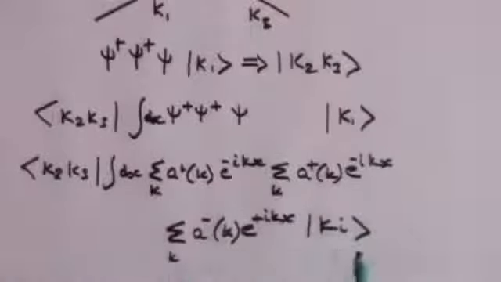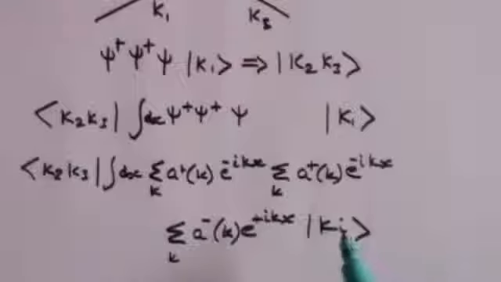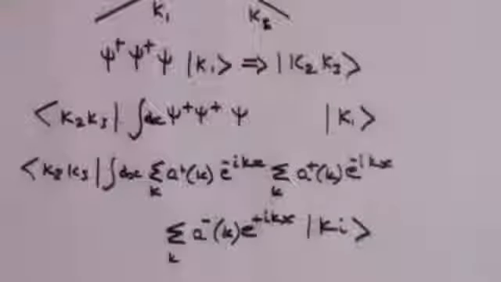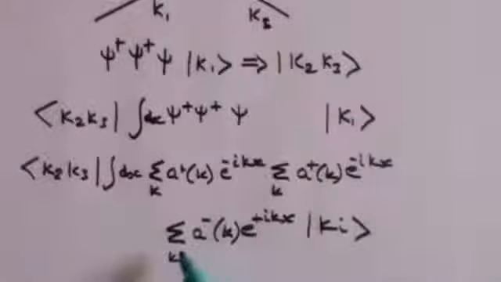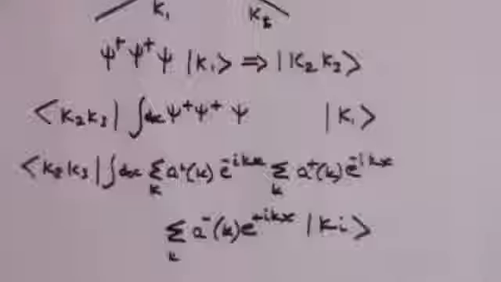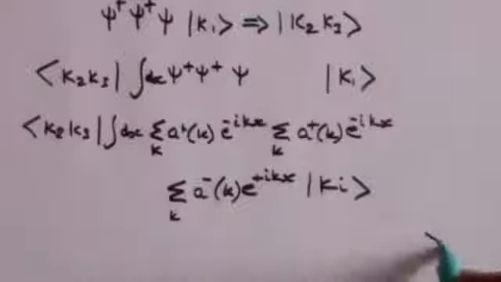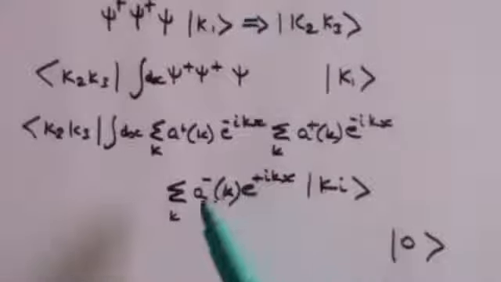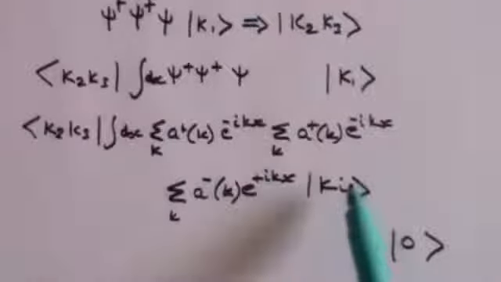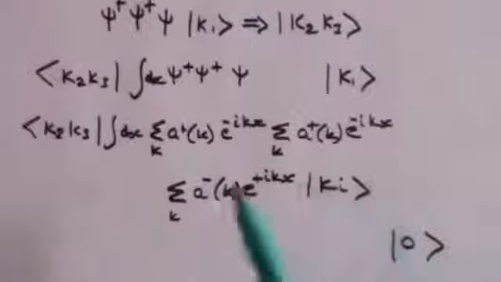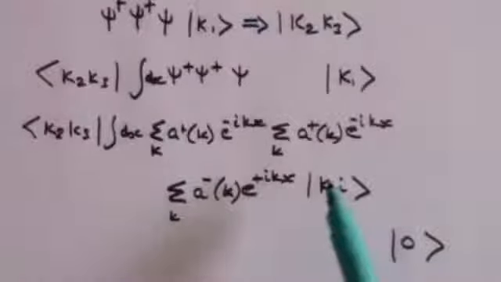So this double line is the full term for the probability of starting with k1 and ending up with k2 and k3. Once again, we can use the same argument that we did before. Here we can say that we're going to cycle over all the valid elements of k until we get to k1, and when we get to k1, a minus of k1 will kill k1. So in other words, it will simply produce the vacuum state. So when k is equal to k1, a minus of k1 hits k1 and produces the vacuum state. For all other values of k, it does nothing because there's nothing to do.